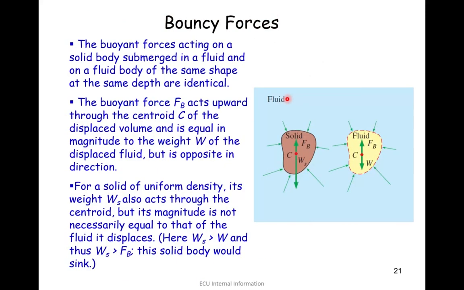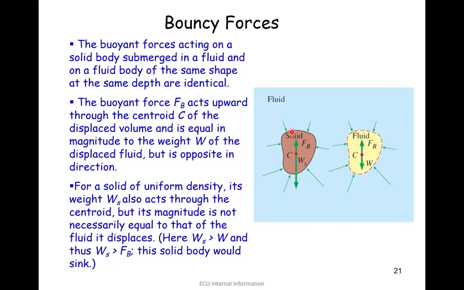Now, normally the buoyant force acting on a solid body submerged in a fluid and on a fluid body of the same shape at the same depth are identical. That means if I put a piece of metal and also a piece of wood immersed in water, the buoyancy force is the same, no difference, no matter what the masses of these two objects are. It is also said the buoyant force acts upwards through the centroid of the displaced volume.